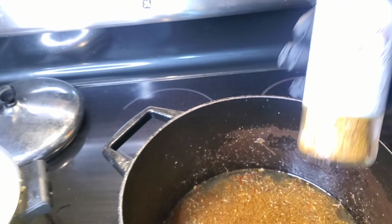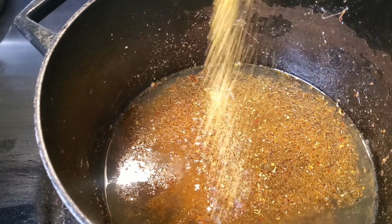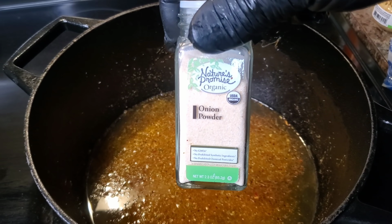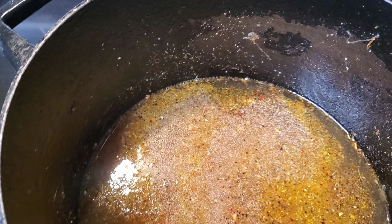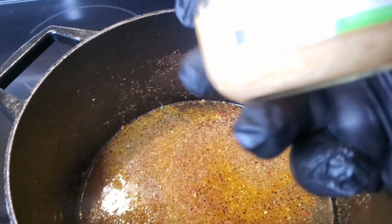All right. So with that added, I got some of this here garlic and onion table blend, seasoning blend. You're going to love this stuff too. Now I got me some onion powder to go with this as well. You're going to love the whole daggone combination of seasonings that we're going to cook these shrimp and grits in. I swear to God you are.